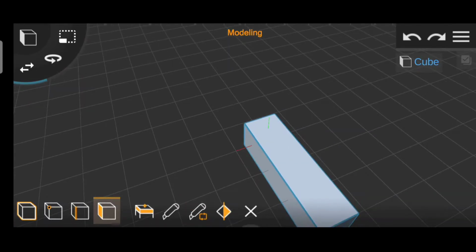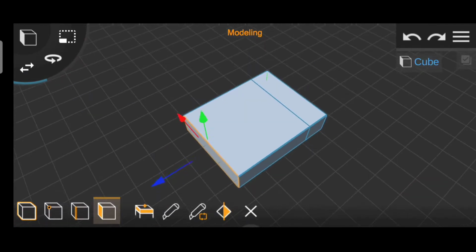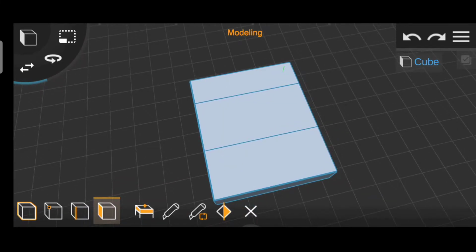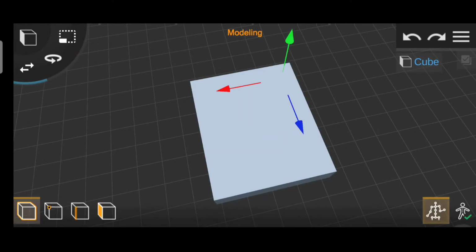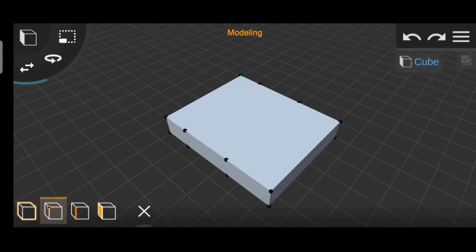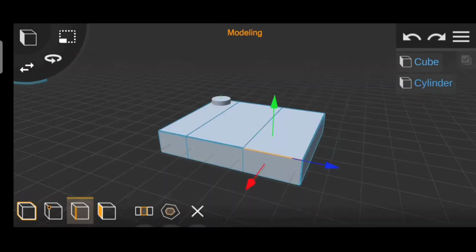I will also try to explain a little about that other method of adding bones. This method is used in a single object. Like this cube, I have added three cuts on this cube. Now I will add some cylinders in this cube for marking purposes.